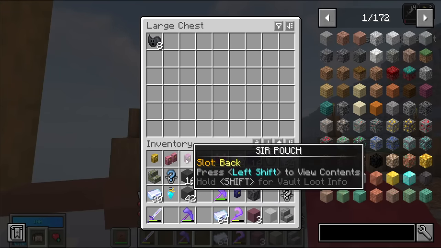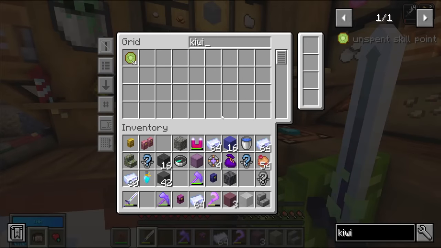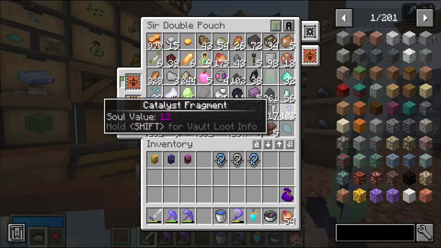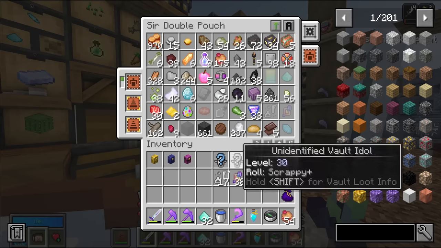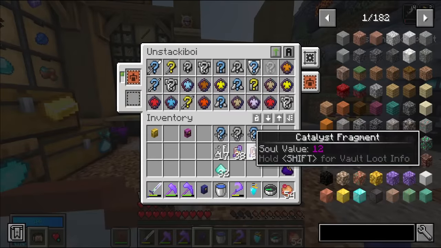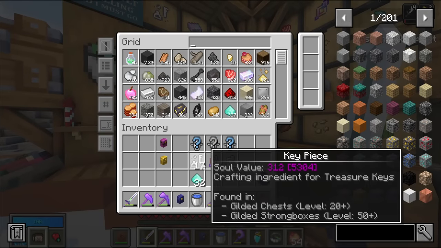I had everything I needed there. I need to bring more kiwis. I actually think that I put the kiwis back in the computer again. Yeah, I did. Oh, this is becoming a problem, isn't it? Let's see the whole 17 key pieces. 102 catalyst fragments. Yeah, the dig site room is just absolutely incredible. And then, how did I do inside Unstacky Boy? It's filled to the brim. I looted like a fourth of that room. Not even a fourth.